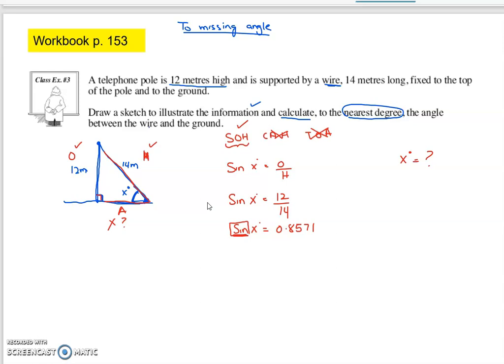So a way to get rid of the sine is we take the anti-sine of this 12 over 14 or this decimal that we got. I would suggest to leave it as 12 over 14, or if you're going to use this decimal number, make sure you use at least 4 decimal places. So I just like to keep it as this. Or if you're comfortable, you can also just use the decimal number that you got. So either this or this. So how do I enter this anti-sine?